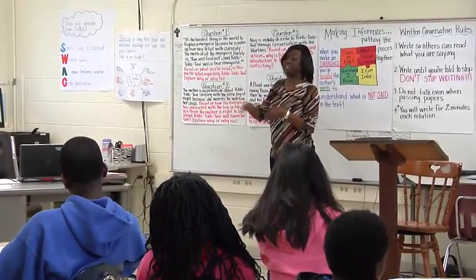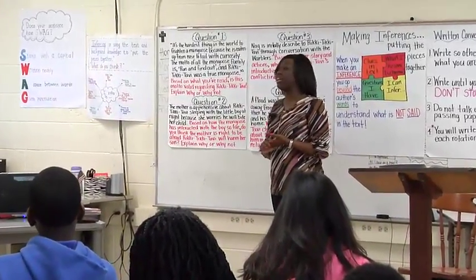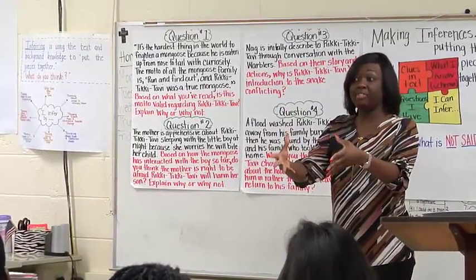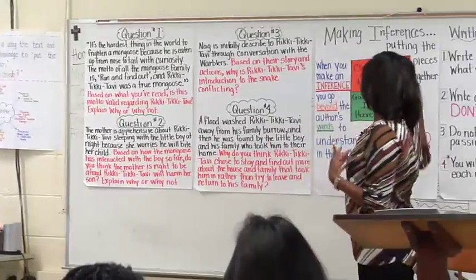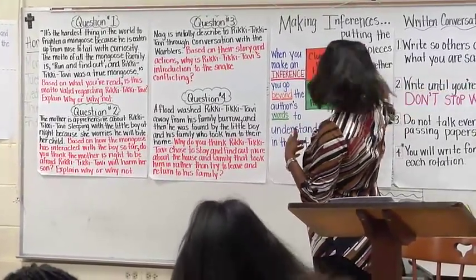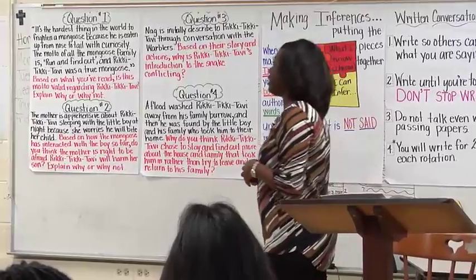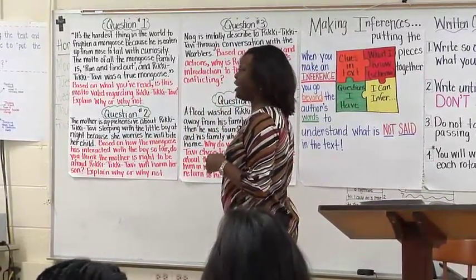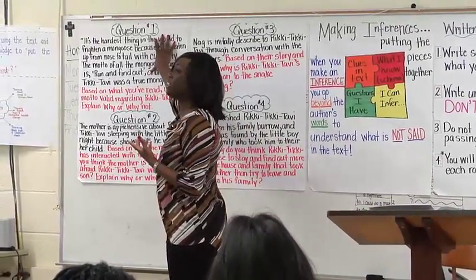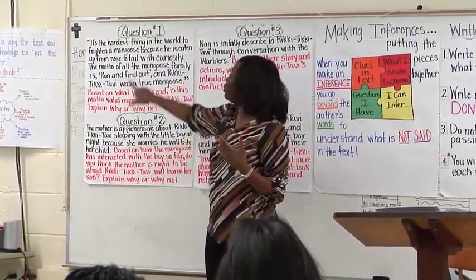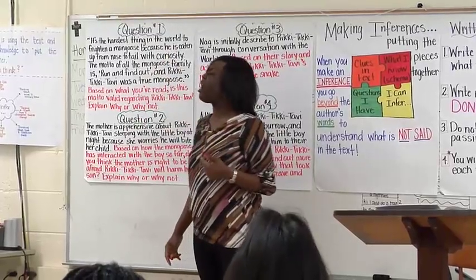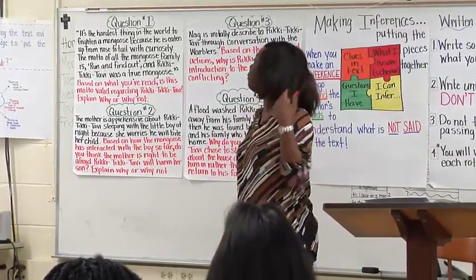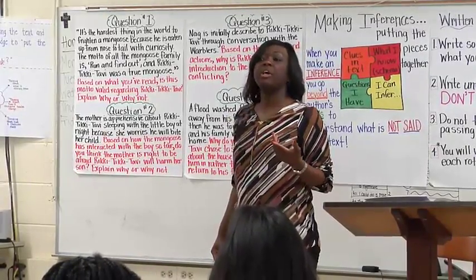So, we're going to look at these questions. We have how many questions? 4 questions that we're going to be looking at and answering today. All right, and just like we did with the muskrat, some of the answers we're going to have to make what? Inferences to come up with our answers. Take what we know, what we read in the text, and use it to come up with our inference or draw a conclusion. So question 1. Who remembers reading this within the story? It's the hardest thing in the world to frighten a mongoose because he is eaten up from nose to tail with what?